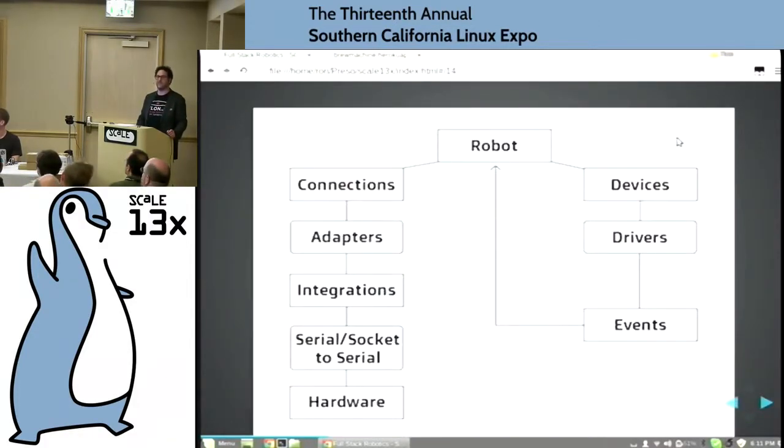So a quick review of the design patterns that both of these frameworks use, just so you understand what you're seeing. So the primary thing we care about is the robot. So robots have connections, which are talking to some sort of physical device via adapters. The same way that your database may have an object relational mapper that can talk to different kinds of databases, PostgreSQL, MySQL, whatever. We have the same sort of principle applied to physical computing. And then we have devices. So a connection would be a different kind of platform, like an Arduino or a BeagleBone Black. Devices are things like buttons or LEDs. So we can use the same LED driver on an Arduino, on an Intel Edison. So the idea is that we can use modern principles of layered software design to build our architectures.